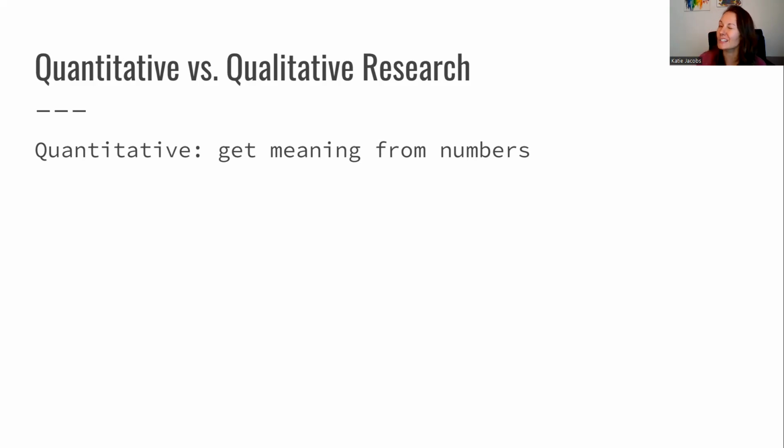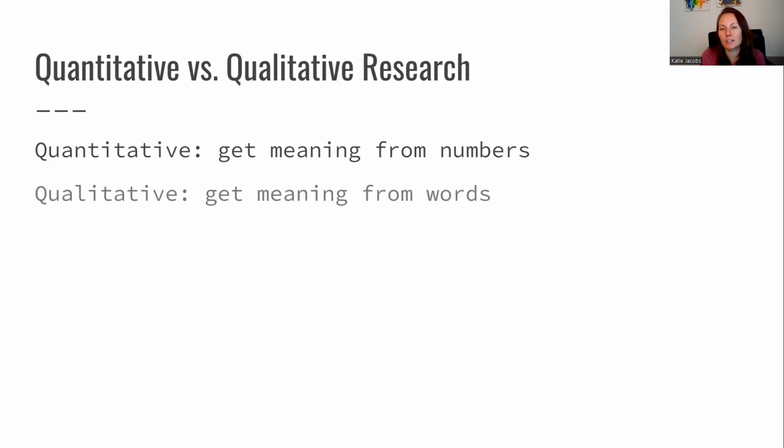That's something called a Likert scale. You've probably heard it called a Likert scale, but that is a mispronunciation. It's Likert, like you're licking an ice cream cone. That is technically quantitative research, right? They're putting meaning to numbers and then evaluating those numbers to see if there are significant differences, or using those numbers to describe something with percentages or means and medians.